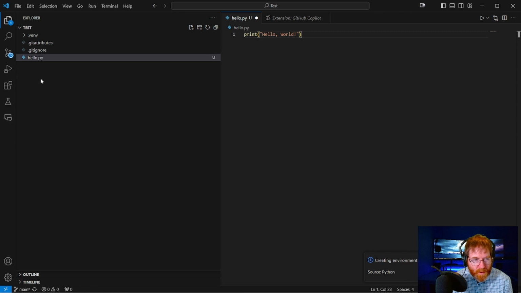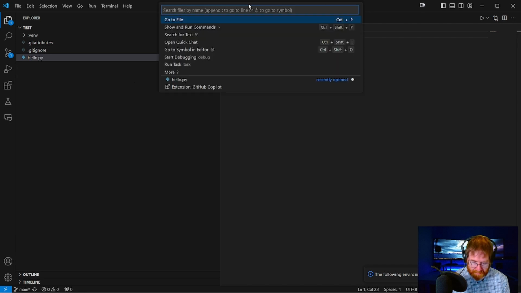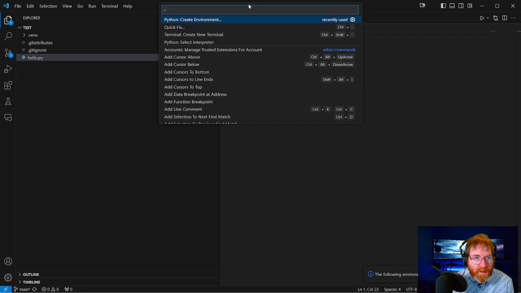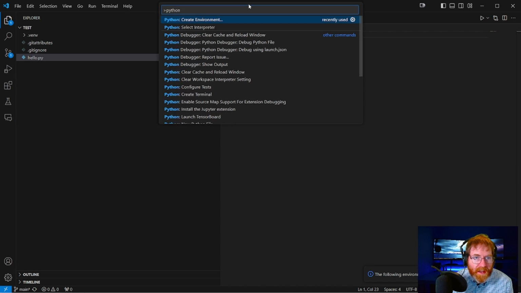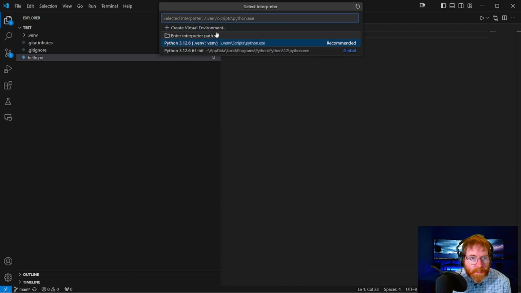If we had a requirements.txt in this folder, which basically tells it what libraries to load with it, it would actually prompt and say, go ahead and make the virtual environment and include the requirements.txt. In this scenario, we don't need to do that. So then all you really want to do after that is just verify that that's what we're using. So select interpreter, and you can see we can use basically our Windows install and then also this install.